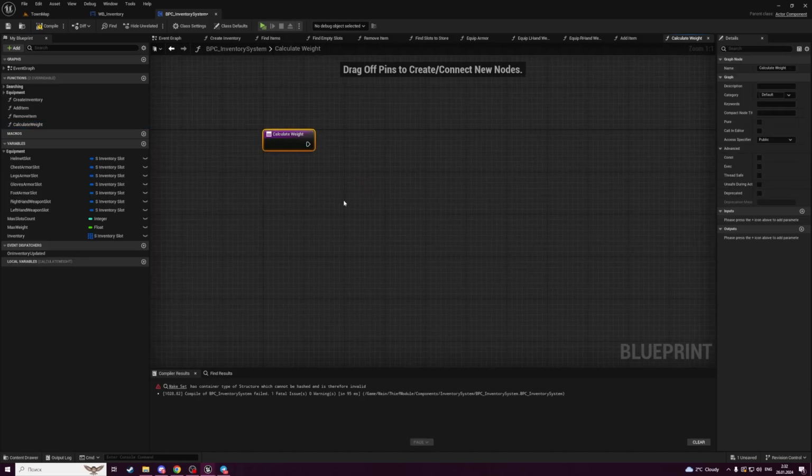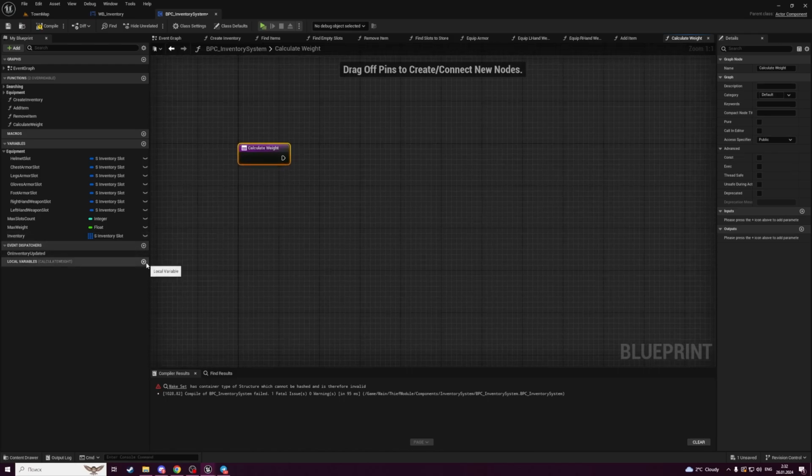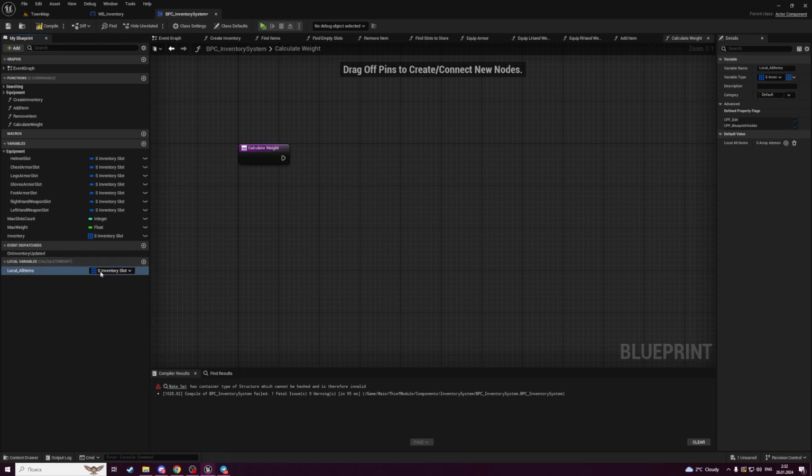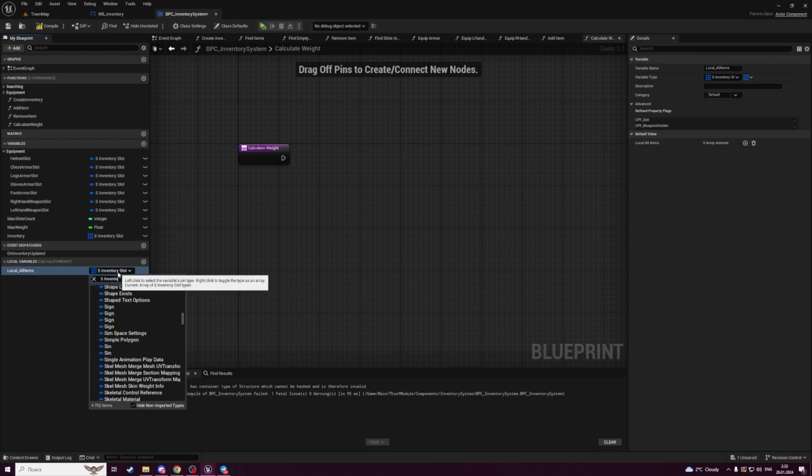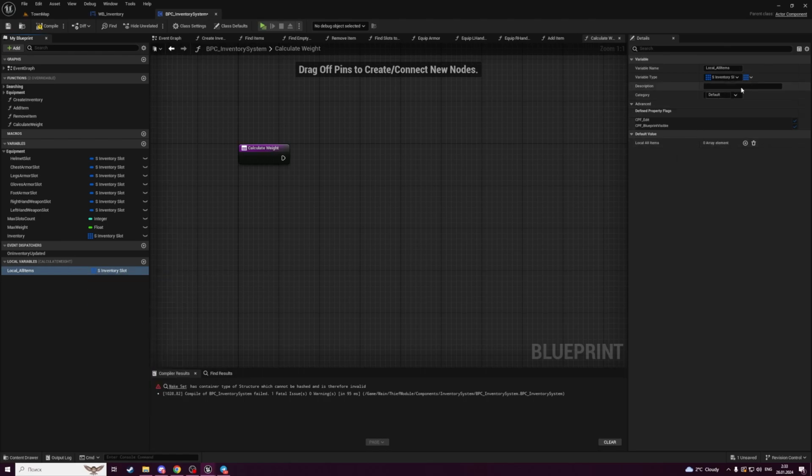So here is our calculate weight function, and let's create a local variable here and call it local all items of type S inventory slot, and it should be an array. Just select S inventory slot here, and on the right details panel select an array.